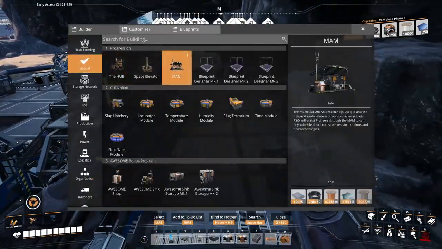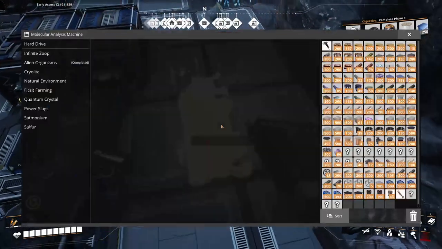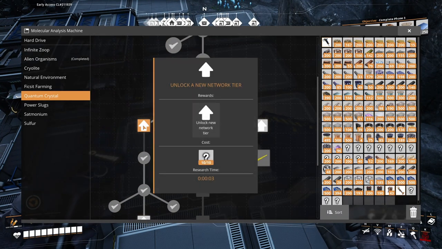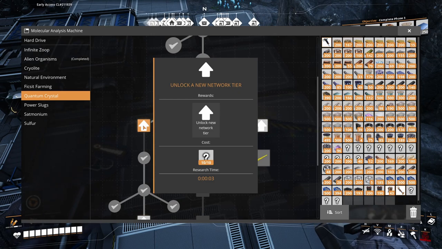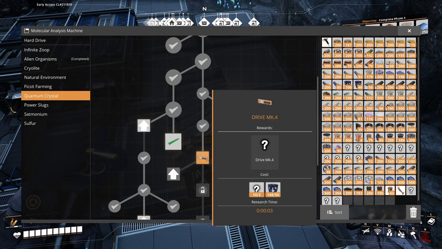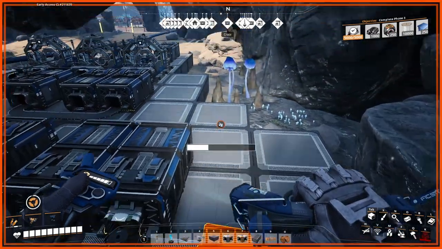Alright, and finally the last thing I want to do for this episode is finish up this new network tier. But I want to do it over by my Nexus so I can try and figure out what changed. Let's run over there.